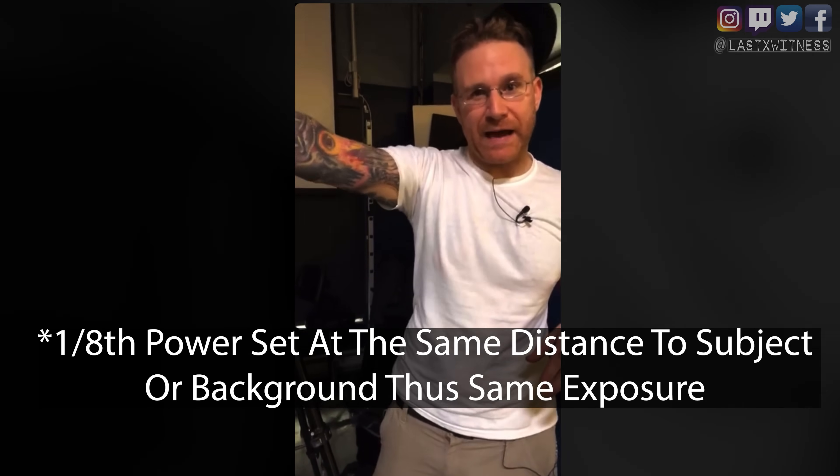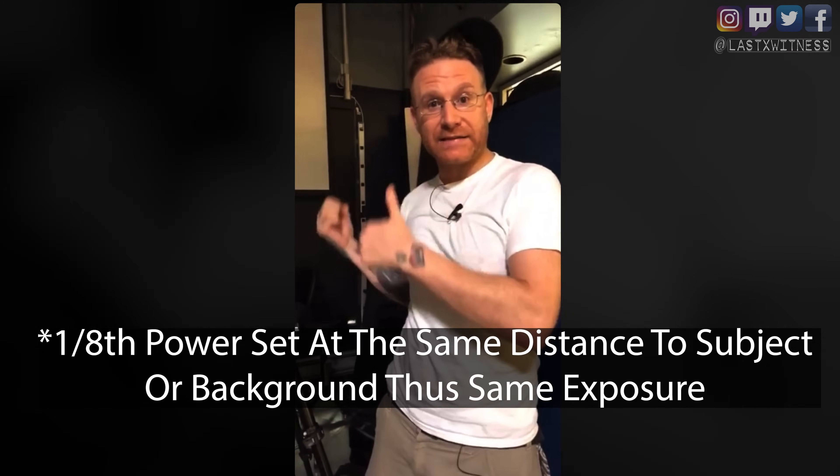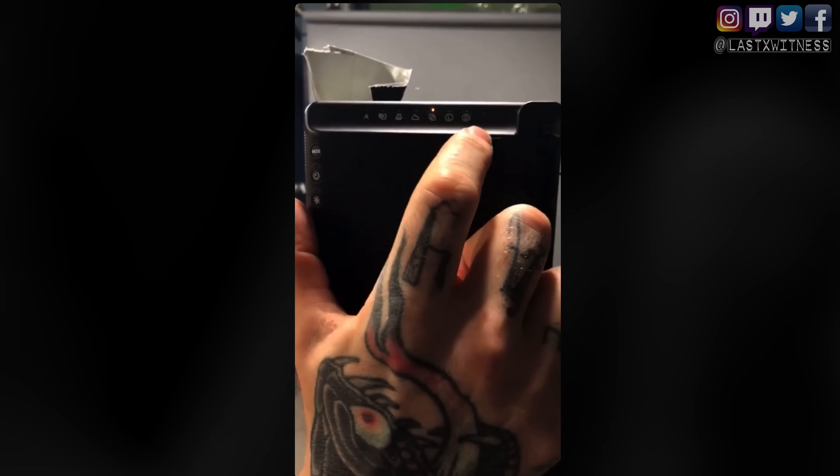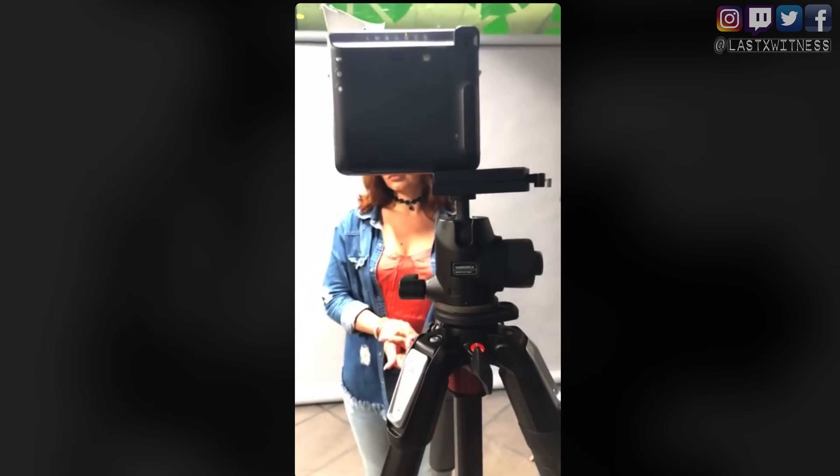I know that the speed of this film is ISO 800 — because Fuji was gracious enough to write that on the box. I took a light meter and metered the light until it matched the f-stop of the camera. Inside the instructions of the Instax it's f12.6, so somewhere between f11 and f13 is safe. The main light is at about an eighth power. The background light, an eighth power. My next light is also an eighth power. I'm going to set this into double exposure mode — automatic selfie, macro, landscape, double exposure, light or dark. Flash on or off. I can do double exposures with both flashes on for more control. I'm going to lower these room lights because they'll affect the shot.